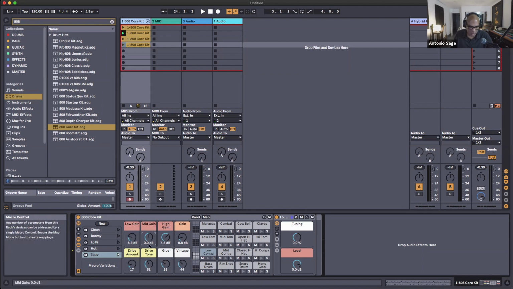So let's say I change them completely. If I go back to Sage, they'll go right back to the way they were. So that's a macro variation, or a snapshot as I like to call it. And you might have noticed that there are a couple of macro variations right there created for you. So let's go through some of these.